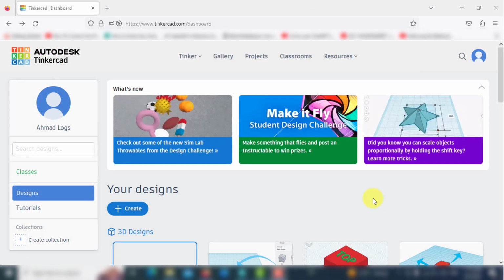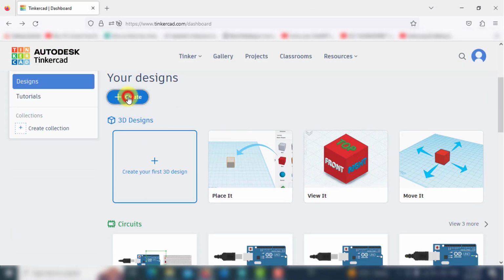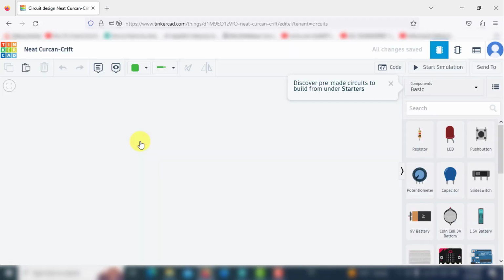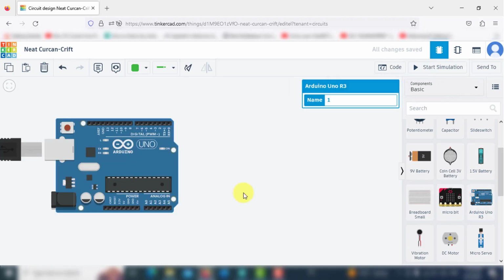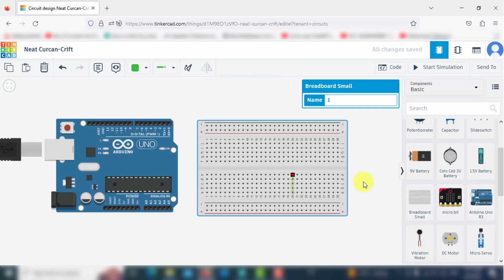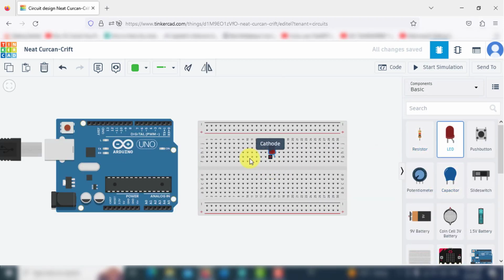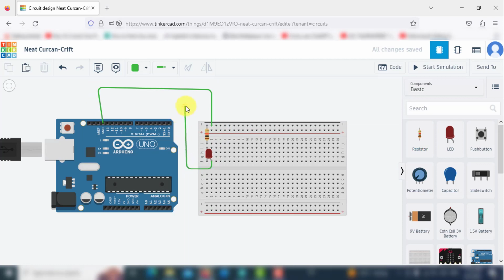I have used TinkerCad to create the code simulation. TinkerCad is a powerful online tool that offers a user-friendly environment to design circuits, and it provides a simple tool to write code for Arduino boards. TinkerCad has everything you need, including sensors and a breadboard, making it perfect for beginners to experiment and learn.